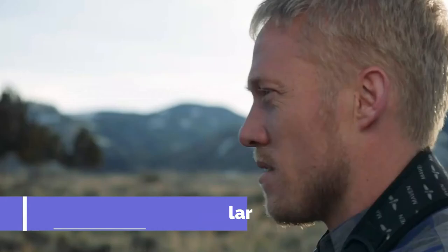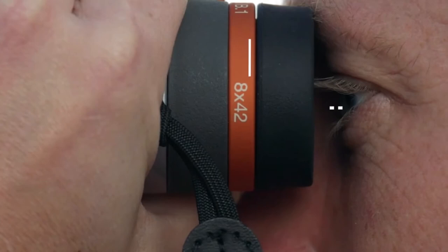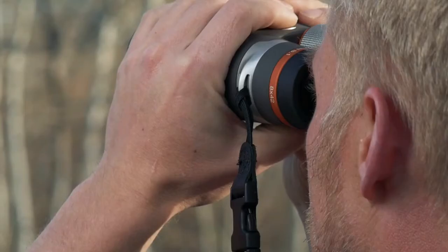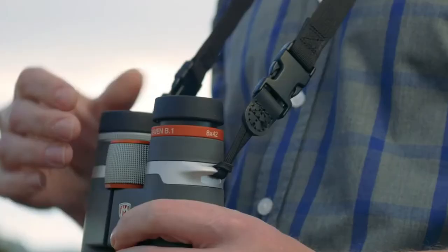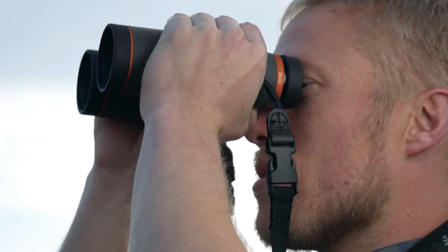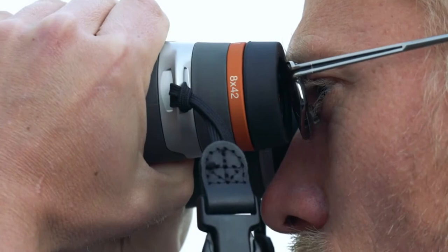Second, adjust the eye cups to match your eye relief. This is the optimal distance from your eye to the ocular lens. Start out viewing with the eye cups all the way down. If necessary to obtain a full field of view, twist the multi-position eye cups out counterclockwise and adjust them until you maximize the field of view. Your goal is to eliminate any vignetting. For eyeglass wearers, it may be necessary to keep them all the way down to match your eye relief.